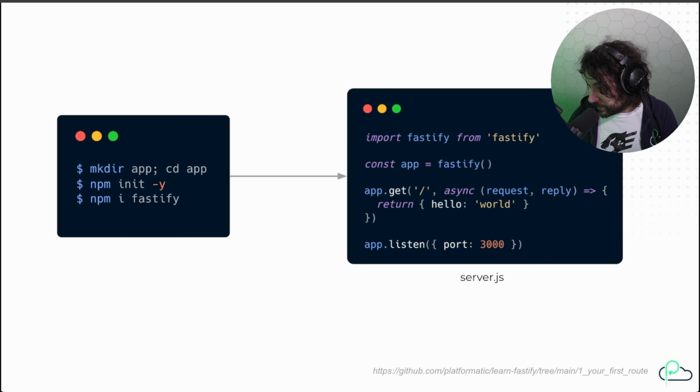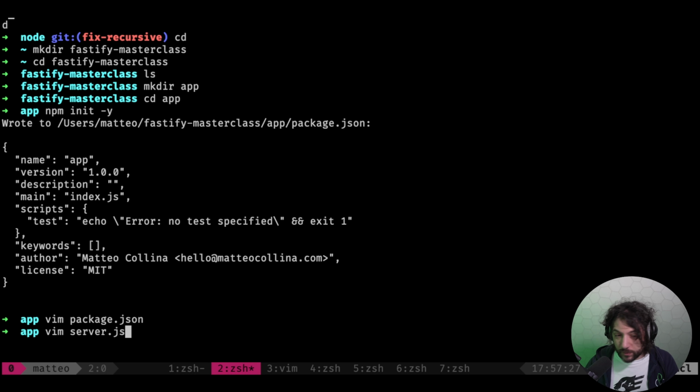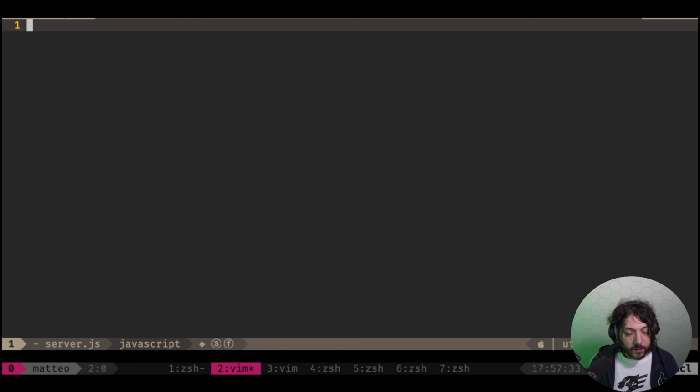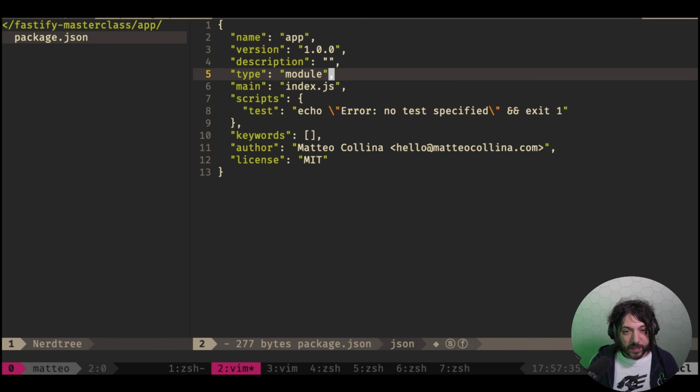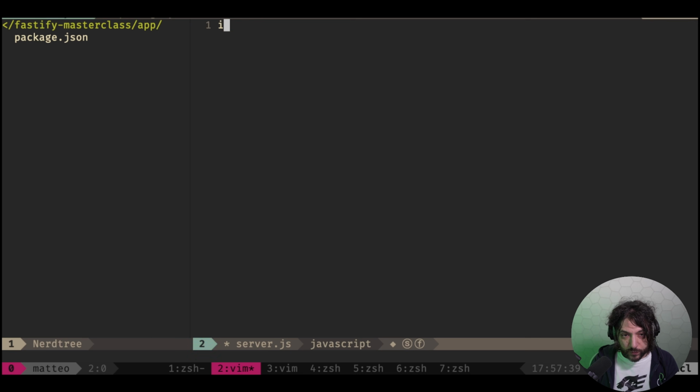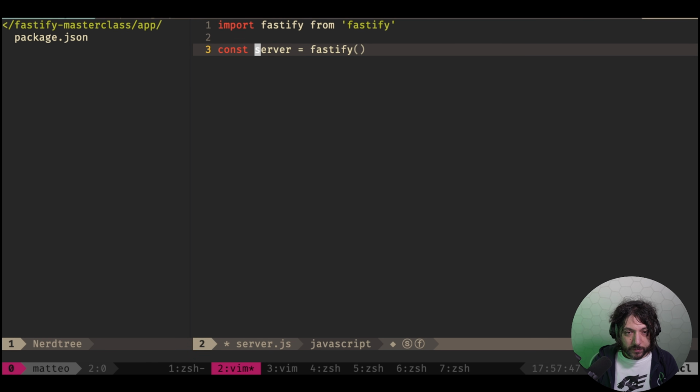I think that's necessary. So I'm creating my server here. And we have our package.json with type module in it. And then we have our server. So I can do import Fastify from Fastify. And then we can get our app.